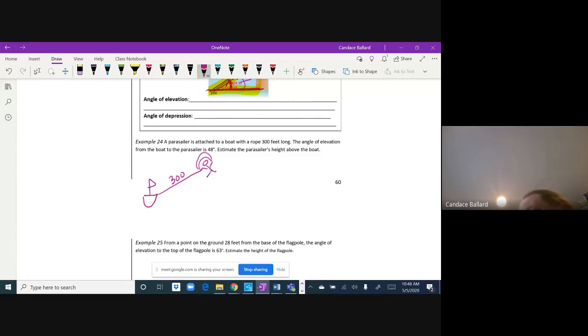So I need to have a horizontal. Because I attached him at that little corner of the boat, I'm going to draw it from there, not from the bottom of the boat, because my goal is to create a right triangle. We are supposed to find this height right here. So you hopefully can see how I have created that right triangle. And then we are supposed to estimate the height above the boat. So I am looking, oh, I know that this is 48 degrees. I missed that part. So that was the angle of elevation up. So I know that it goes in that bottom left corner of the triangle.